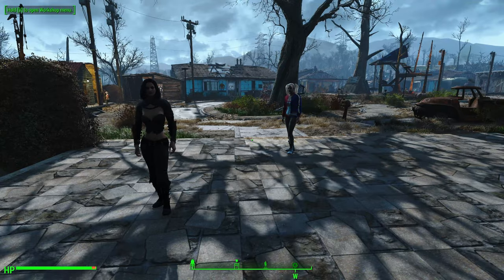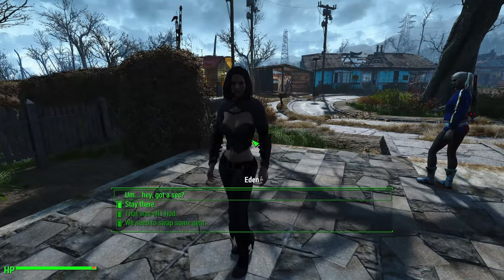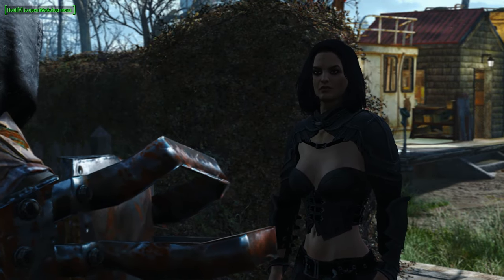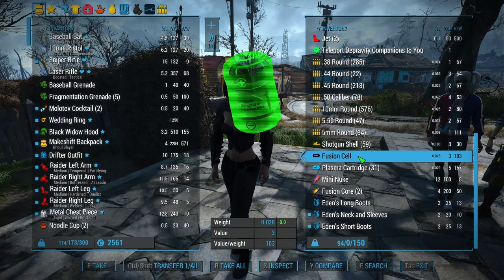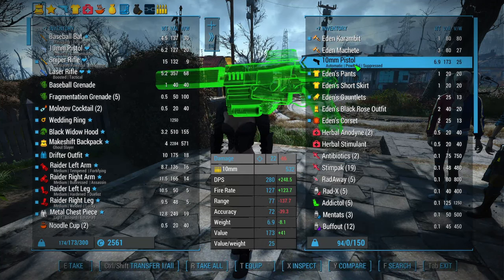We do have our kind of entourage here. Heather's over there. We have Harley and then Eden. Does Eden have anything on her? I want to trade a few things. Knock yourself out. She does. She has a fusion cell, mini nuke, Fusion Core. I was actually thinking about letting her go.